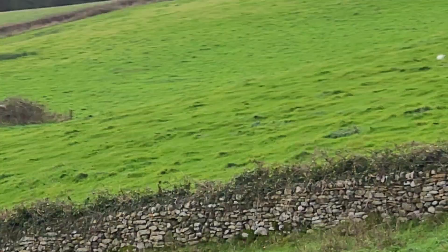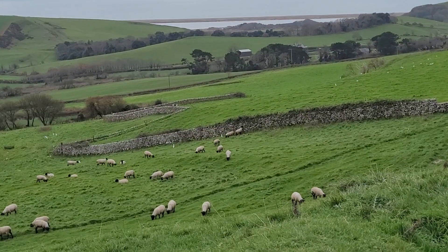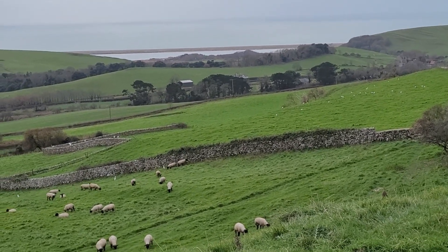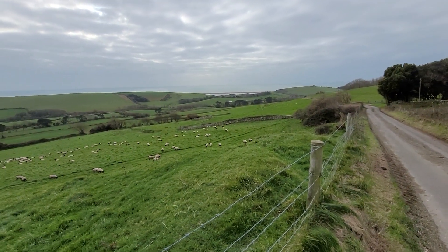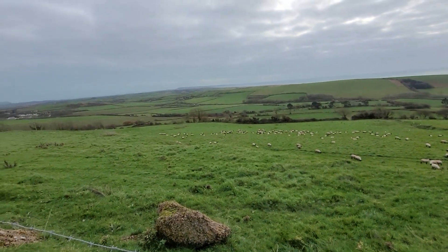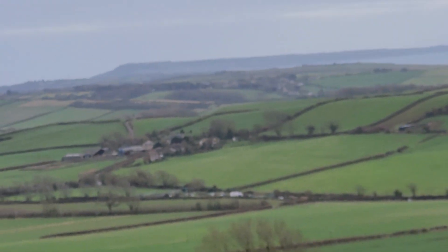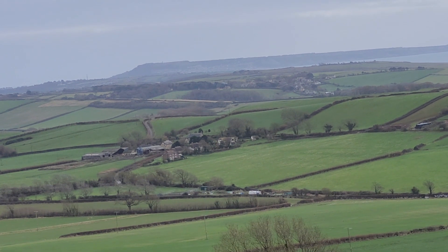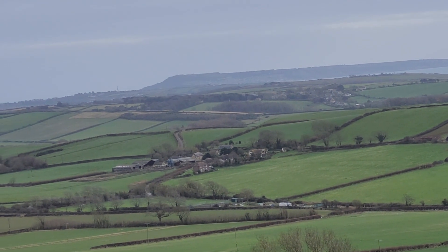So I'm down the coast here — the Dorset coast. That thing you can see away in the distance is called Chesil Beach. You can look it up on Google, it's got loads of history. And this is a lovely sheep. And then over this way is Portland, right in the distance. I'm just using my camera phone. If I stand very still the picture will sort itself out. That's Portland over there.